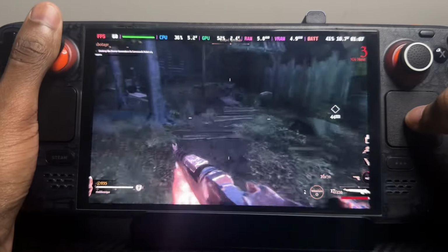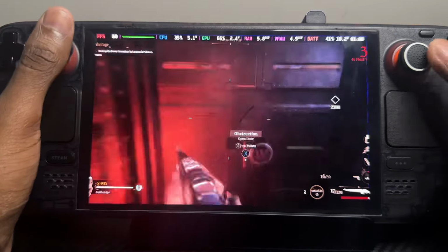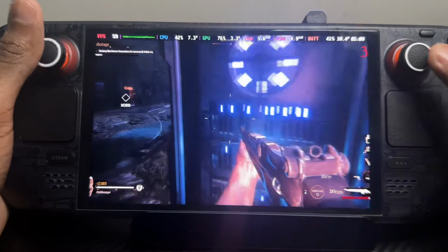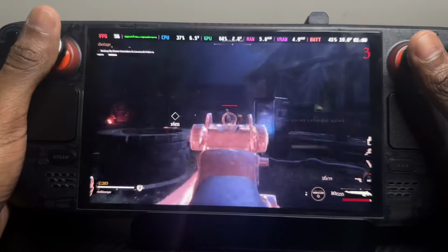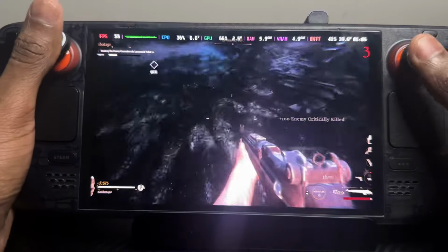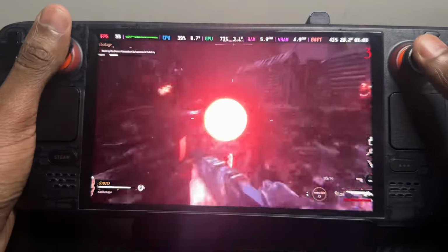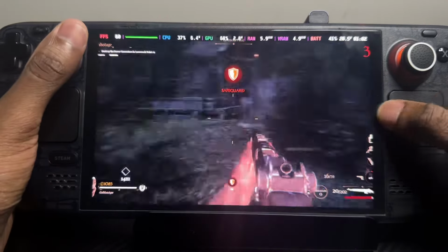Okay, so I do gotta go this way. Okay. Alright. Let me see what this is about. Oh. Okay. Whoa! Okay, I got me a safeguard. Guess I can actually kill.